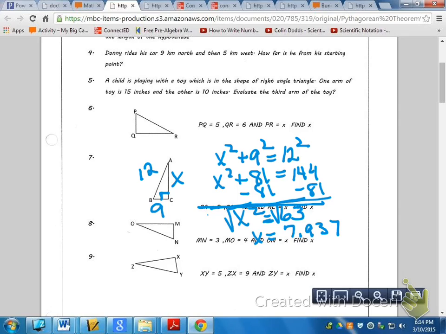So again, I'm going to round to the nearest tenth. So the 3 is what I look at. It's below 5, so I would say this side is 7.9. All right, that is the end of it. I want you to go ahead and label these, draw your pictures. Don't do number 5, and if you come into one like number 7 like that, then you have permission to not do that one. Okay.